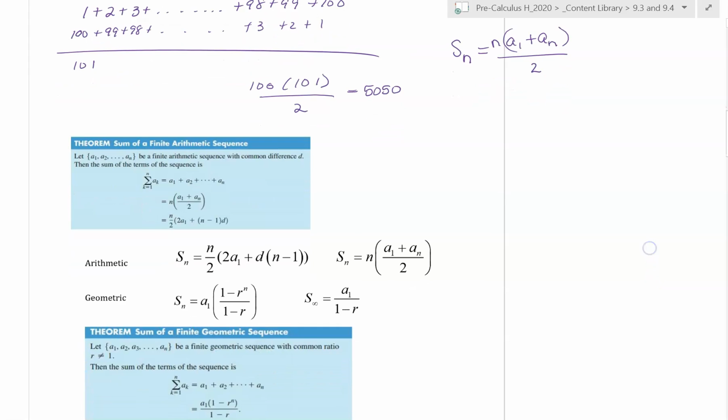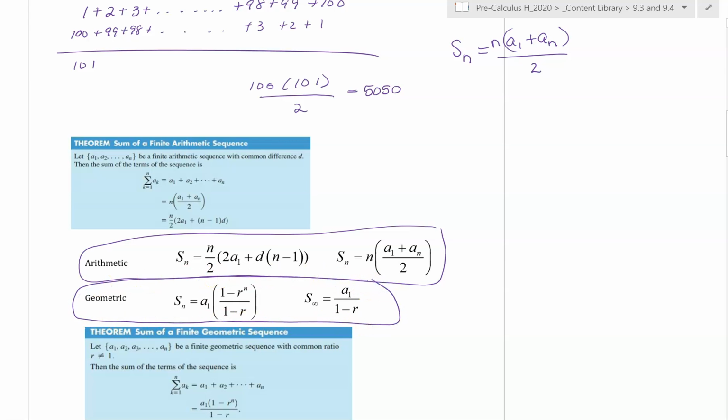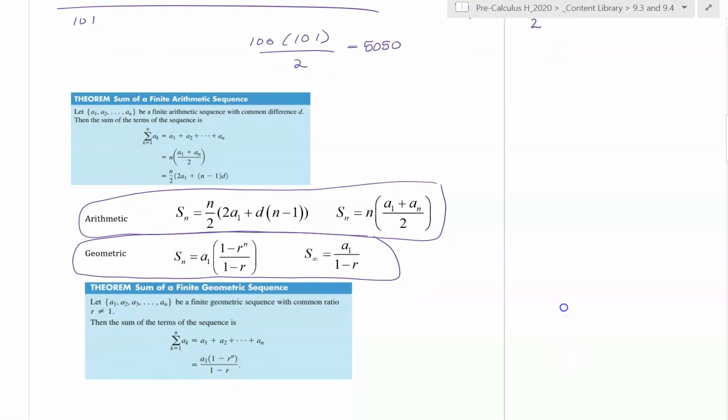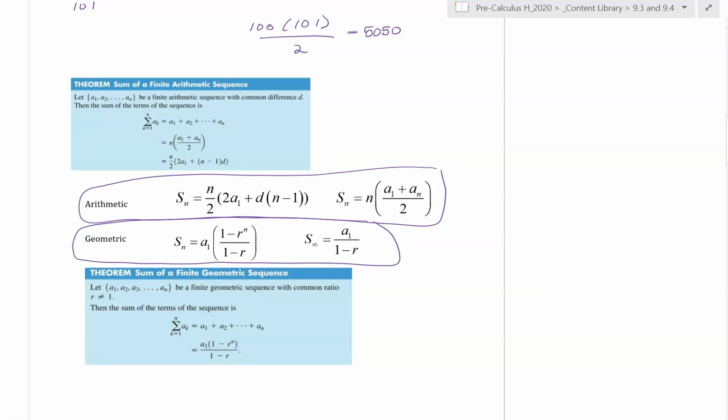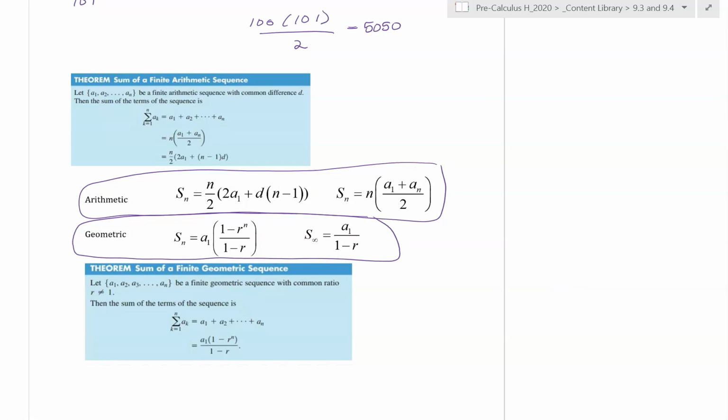So we have, and I summarized right here, some formulas to find the sum of arithmetic sequences, and here are our formulas to find sums of geometric. We haven't talked about infinite yet. So go ahead and read the blue boxes and take a look at the formulas, and then we'll proceed. Go ahead and pause the video. Okay, sorry, I don't have a fun story for the geometric sums, but let's go ahead and do some examples.